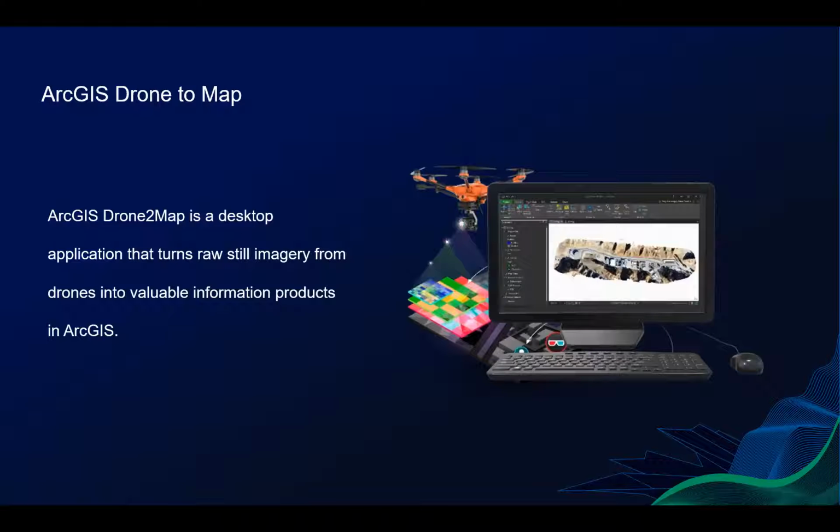And as I mentioned, we just want to see how exactly we can derive insight, or what we are calling geospatial intelligence, from drone imagery. So DronetoMap allows you to do that. And the beauty is that you can create both 2D and 3D imagery products for the different applications. Again, depending on the field you're in, you'll actually get both the 2D and the 3D imagery products from this.